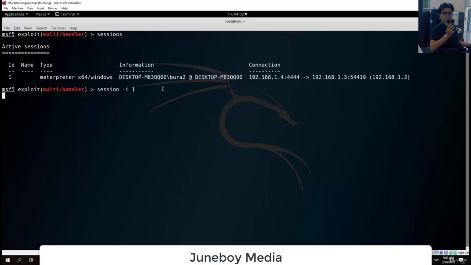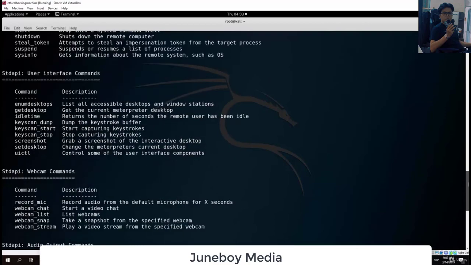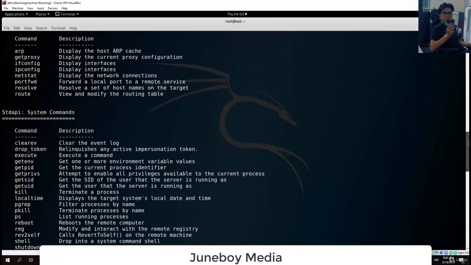Oops, I think it's sessions -i and then 1. Okay, so we will just add s, so sessions -i and then 1. And we can see we successfully got our Meterpreter shell open. Now, this is for the first time, so what we want to do right now is basically just run the help command, since we do not know what we can run. And the help command would print out all of our available options for the Metasploit framework Meterpreter shell.